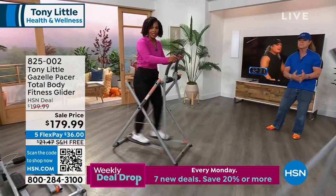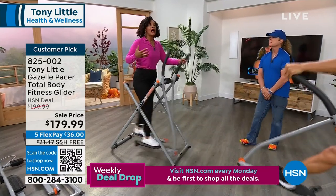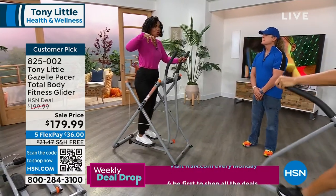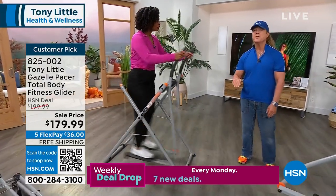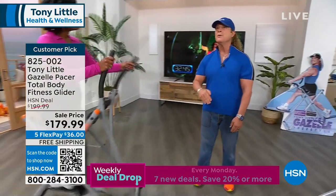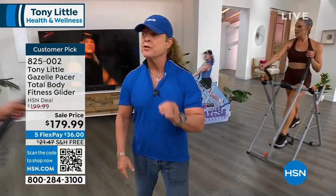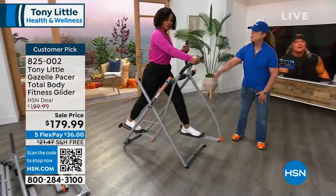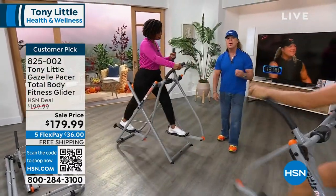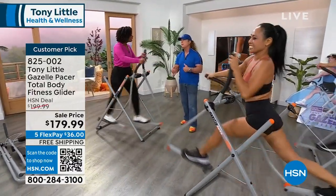You have a 250-pound weight capacity here, which is good because if you have a significant amount of weight to lose, the last thing you want to do is put more pressure on your joints — and this doesn't. You're accelerated in your weight loss and your muscle building because you're doing cardiovascular exercise and muscle toning in the same movement. As you're working your arms and your legs, you're also working your heart — two types of fat burning, and that's very important to why people get results quickly.